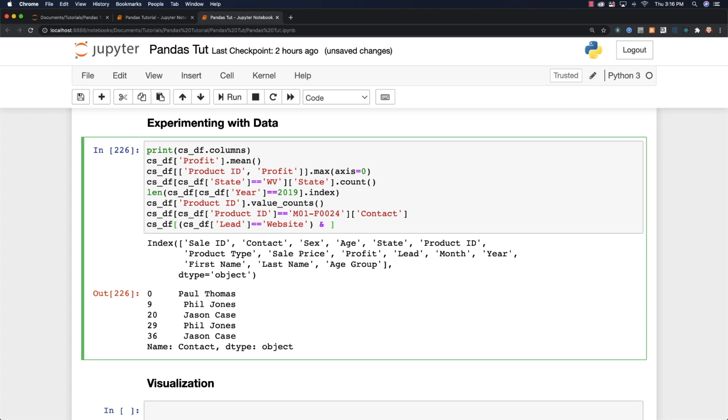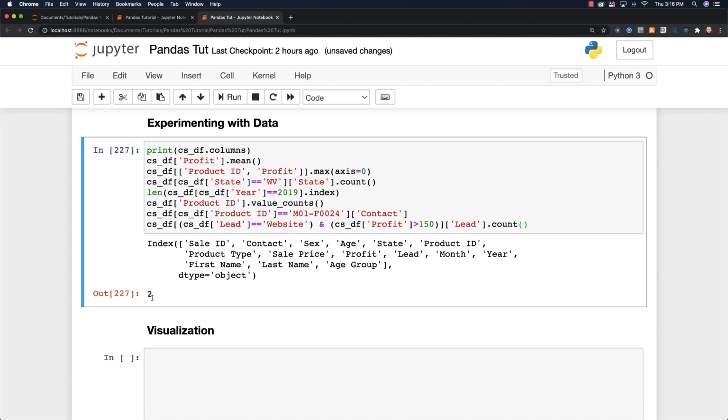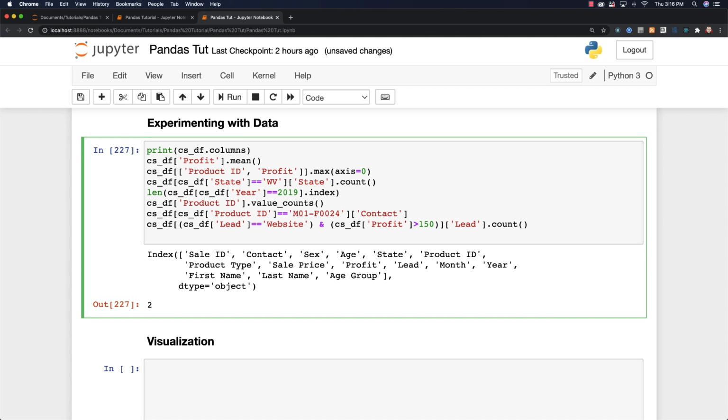And then I want to also find CSDF and profit, which is going to be, let's make it be greater than $150 instead, just so we get more. And then I want a count. And 2 people made a purchase of over $150 on the website. So that's not very good. And this is obviously sample data.